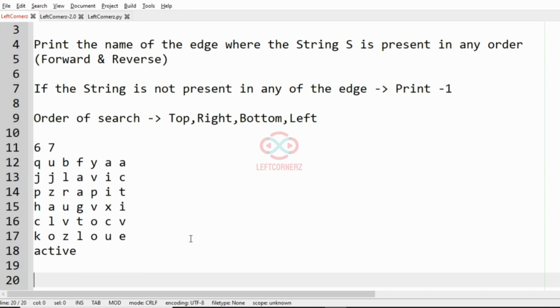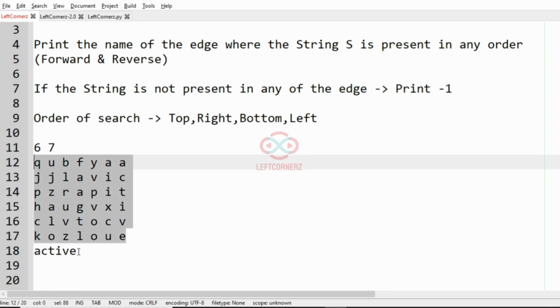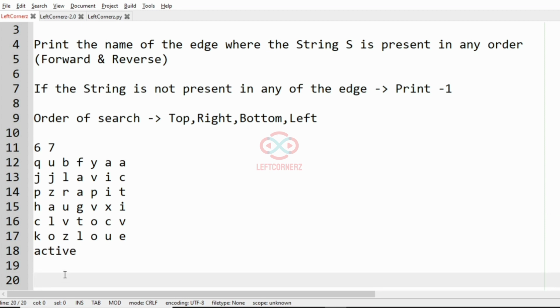So here we have a 6 cross 7 matrix, and this is the string "yes".